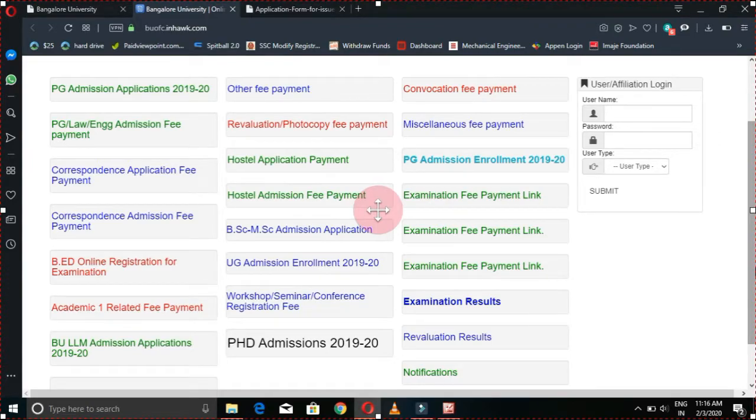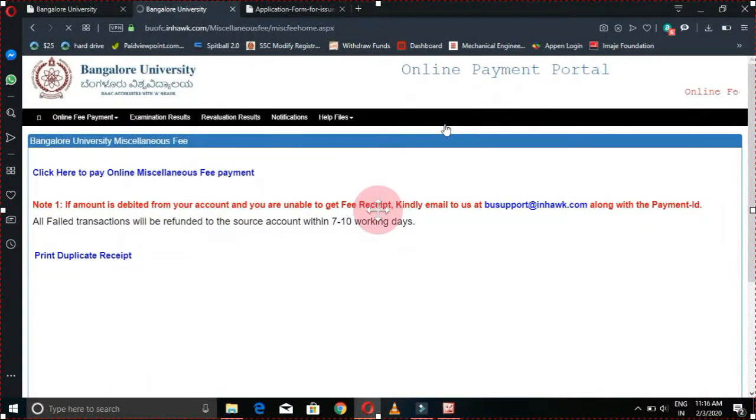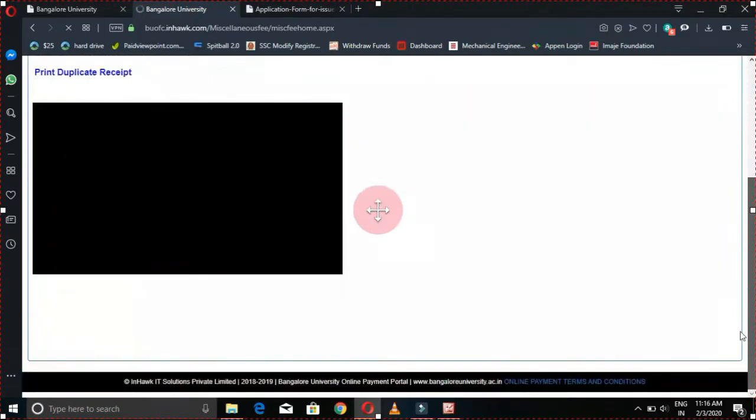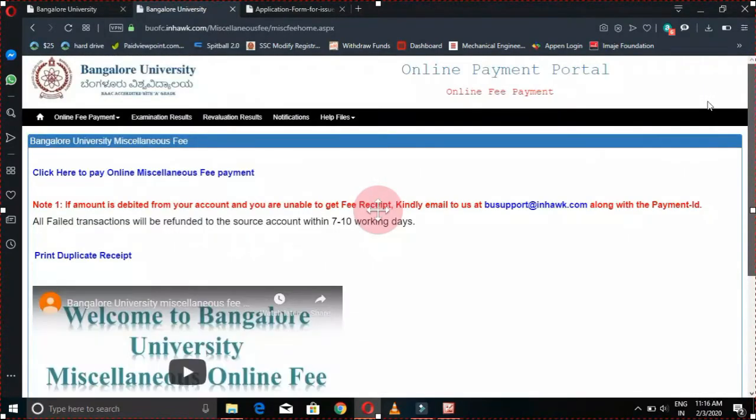You have to go through miscellaneous fee payment. After that, click here for miscellaneous fee payment.